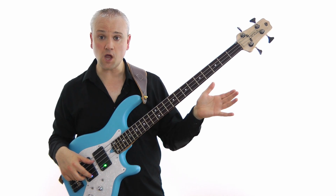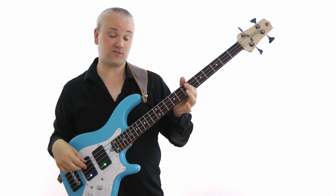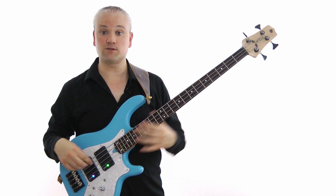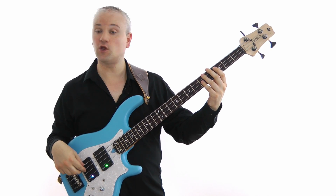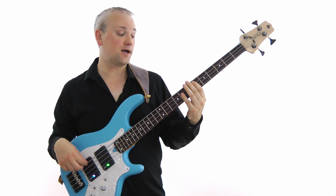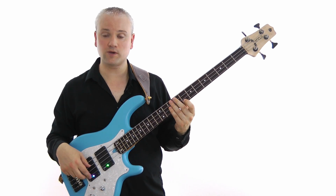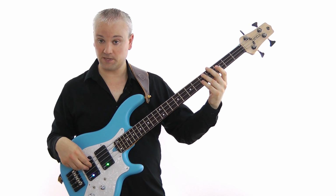So all together we have the riff on C twice, then we have it on E flat, and then F. So once each. So that'll sound like this: 1, 2, 3, 4, and 1, and 2, and 3, and 4, and 1, and 2, and 3, and 4, and 2, and 3, and 4, and 1, and 2, and 3, and 4, and 2. So back to the beginning.